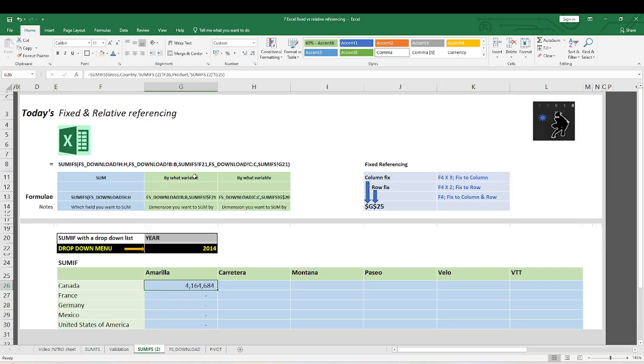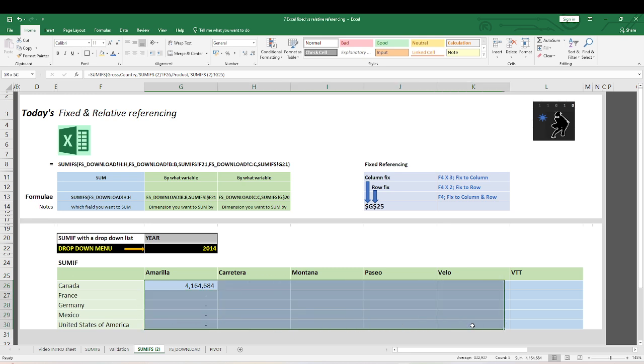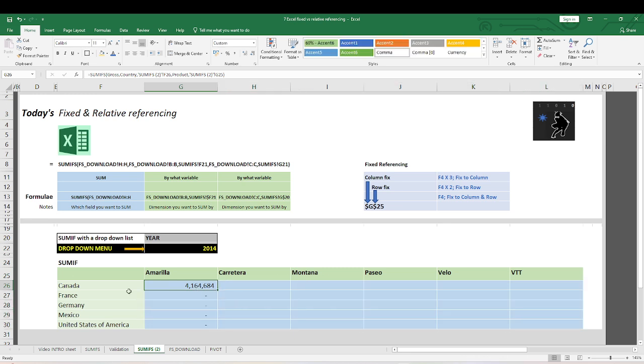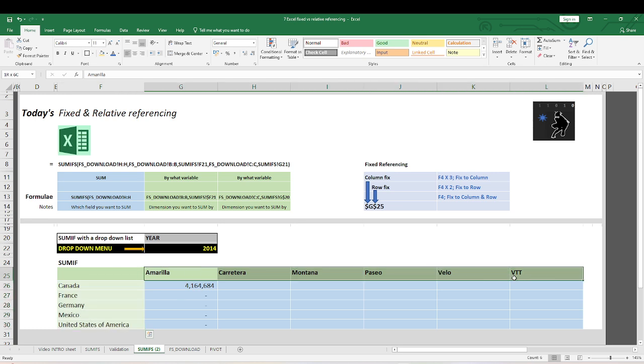Here's a view I used in the SUMIFs video. What we're going to display fixed referencing in is a table where we're going to use SUMIFs. In column F we've got our unique country values, and in row 25 we've got our product values.